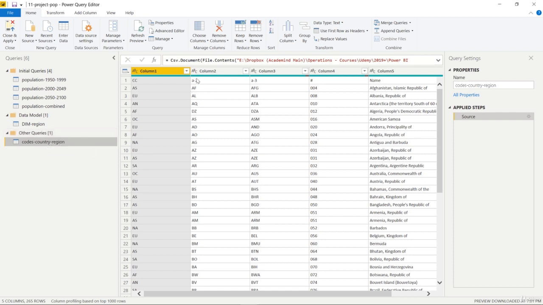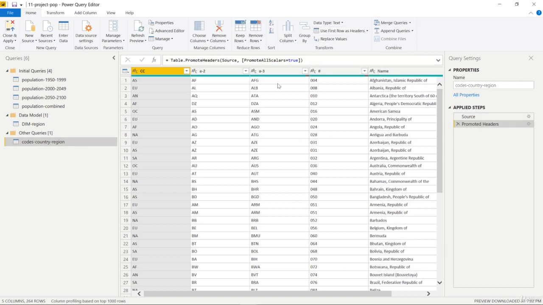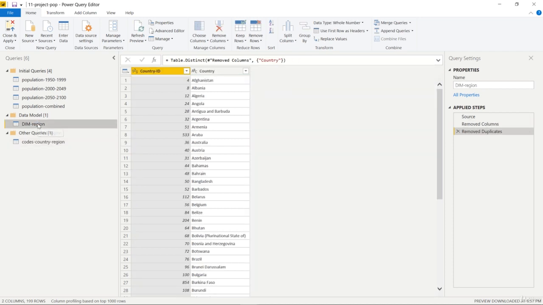And as I said, in this query, we should first use the first row as headers in the home ribbon once again to make sure the information is displayed correctly. And now, what do we want to do? Well, the goal in the end will be that we are able to add the regions, so these regions basically here, as I said, Asia, Europe, and so on, to this dim region table. That will be the goal, but for this we need to do some additional steps.